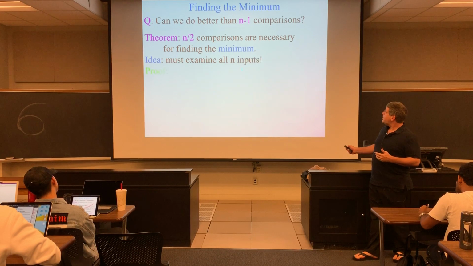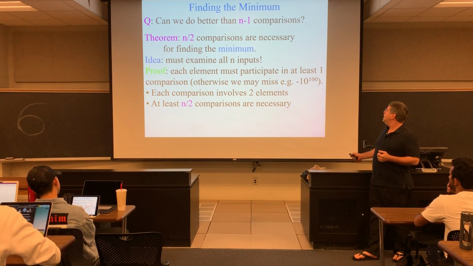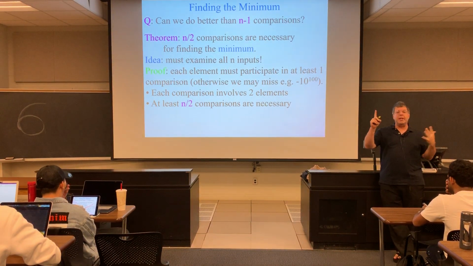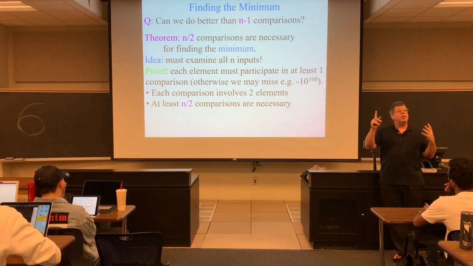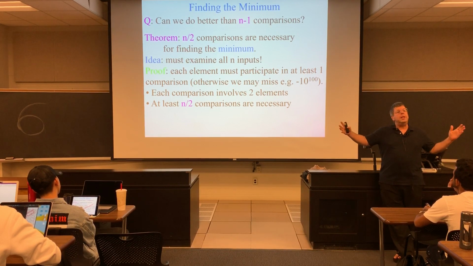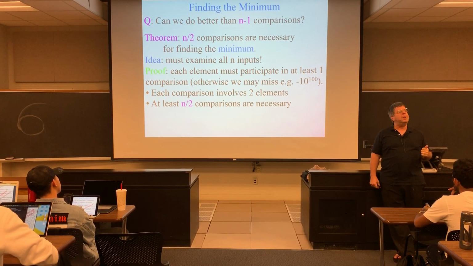But the thing is, if you say we must examine all the inputs, compare each input at least to something else, you have to understand that one comparison can compare two things. Two elements can be compared using a single comparison. So to touch all the inputs with some comparison or another, all you need to do is n over 2 comparisons, because if you compare the inputs in pairs, then you look at each one, technically, but you only exhaust n over 2 comparisons. So that doesn't show anything larger than a lower bound for a comparison than n over 2. How many understand that? So you got to do better than that if you want to show n minus 1 comparisons are necessary. Any questions so far? And now it gets more subtle.